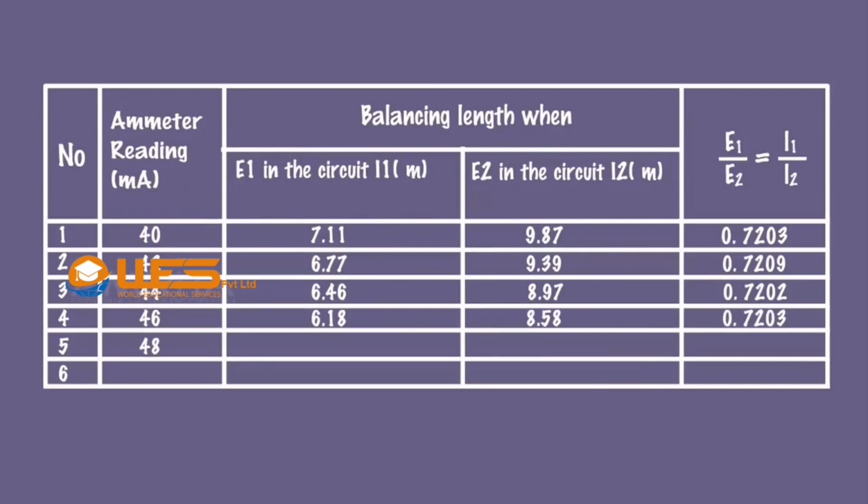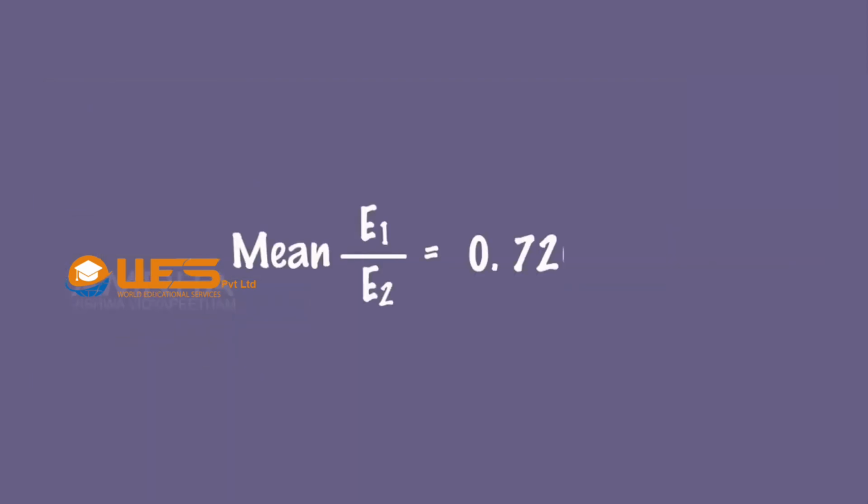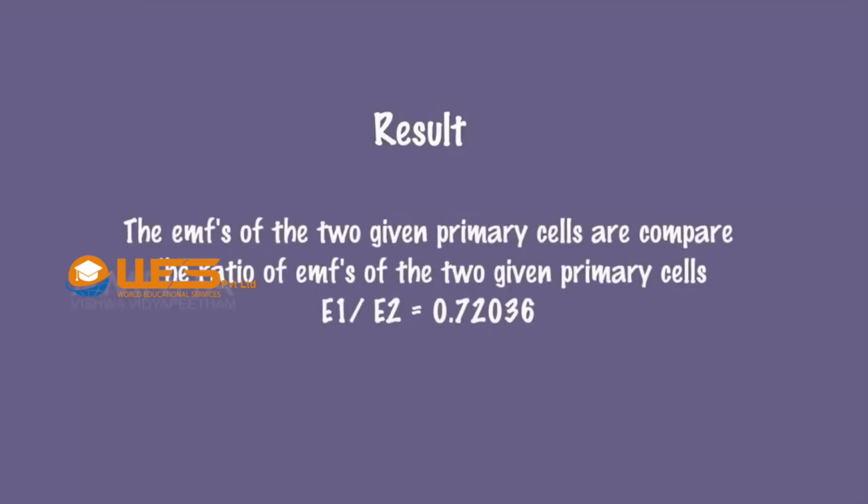Repeat the experiment for different values of ammeter reading. Calculate the ratio E1 by E2. The EMF.